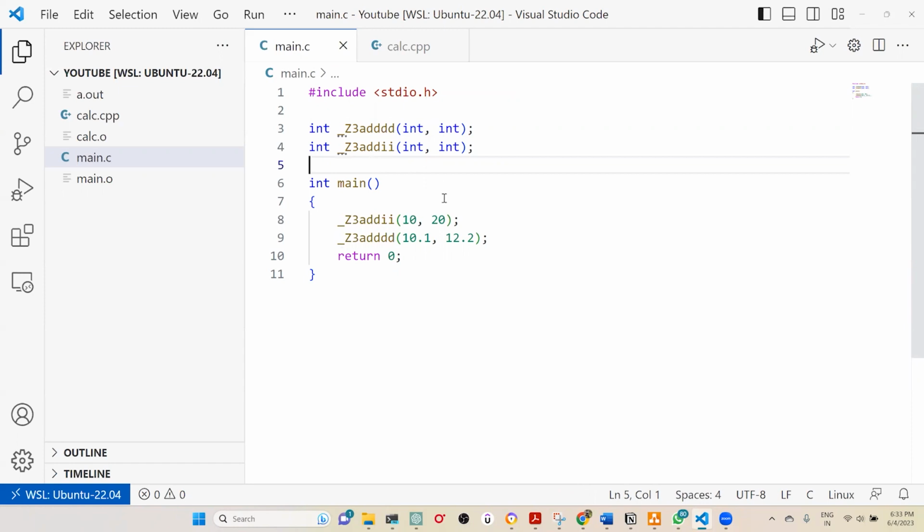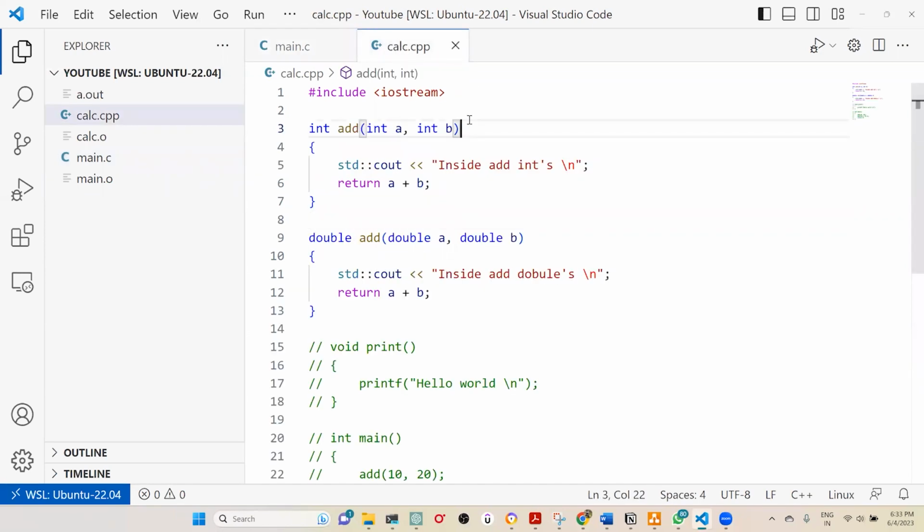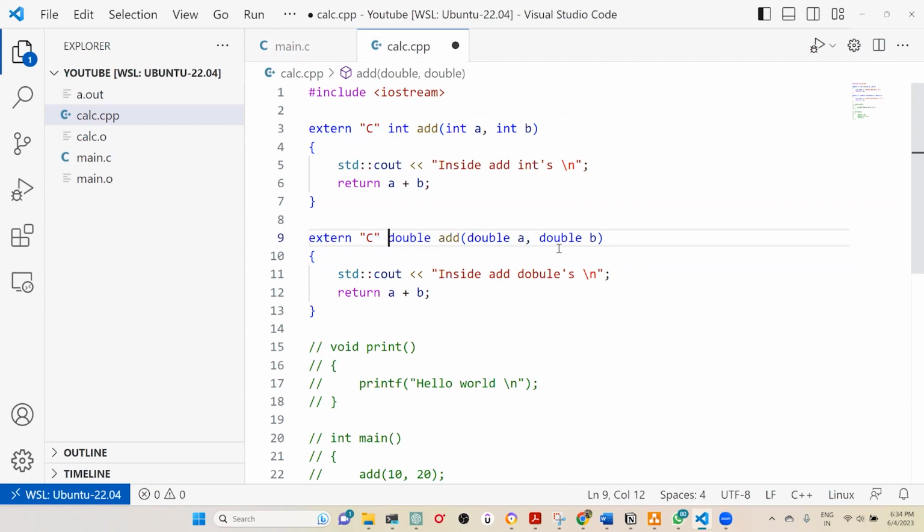All this reverse engineering is a very big headache, right? And in real time, it's not feasible either. So then what's the way to call a C++ function from C? The easiest way, and actually it is the only way, is to put extern "C". Once I put extern "C", it will avoid name mangling for these functions.